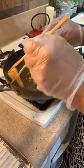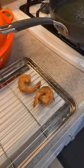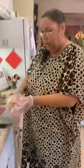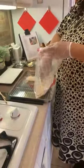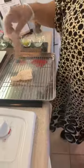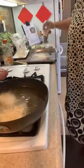Let me take this and bring it up and set it over here. People don't give them secrets. I'm giving you that secret, okay? Now, if you have a lot of fish, which we normally do because you're frying for a family, you're gonna take it right out the seltzer water, which we don't have because we did do that, and I'm gonna show you the difference. And then you take your fish and you drop it down here like this, okay? And you gotta keep your grease clean, see? And you get that extra off. And then you just slide it in your pan, okay? Slide it in your pan.